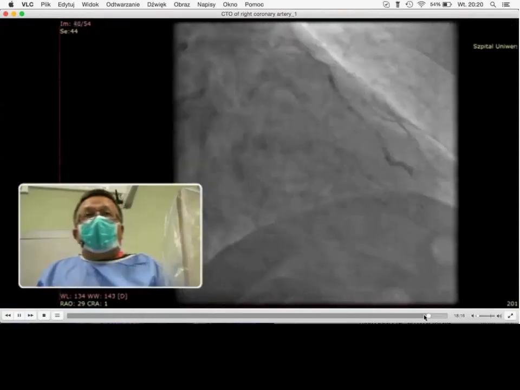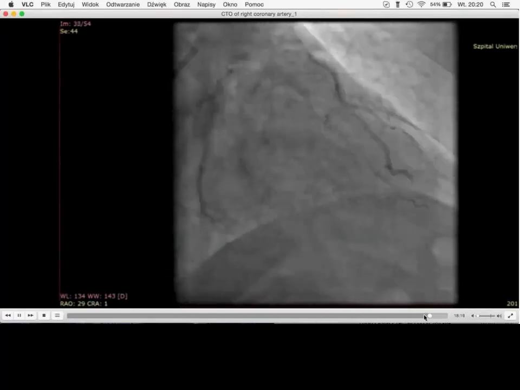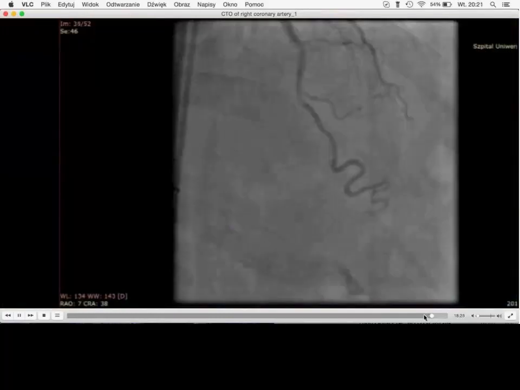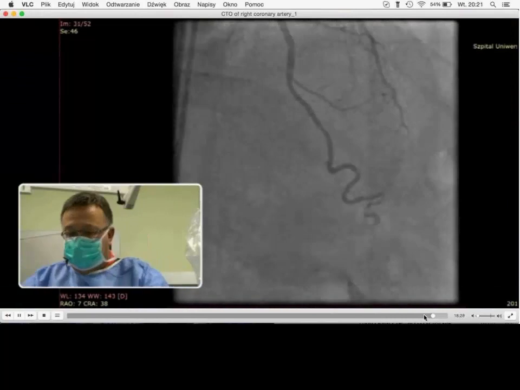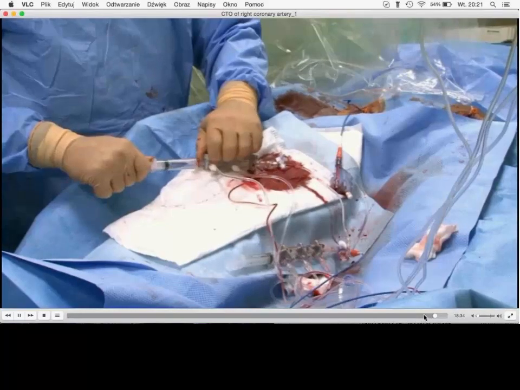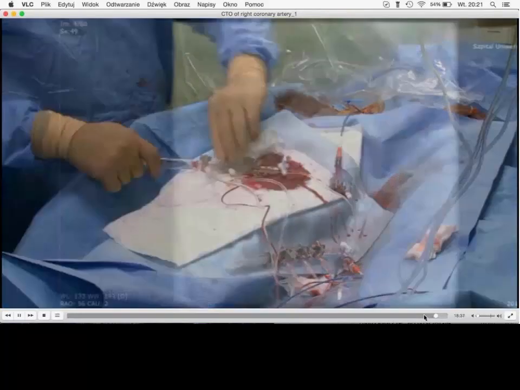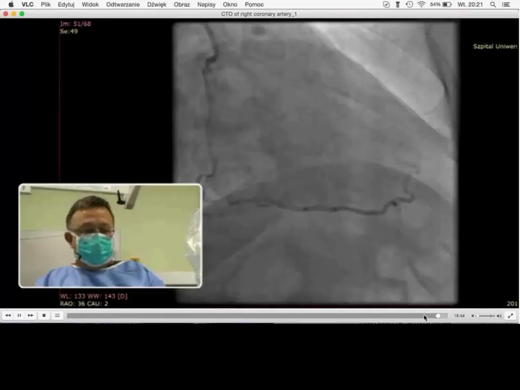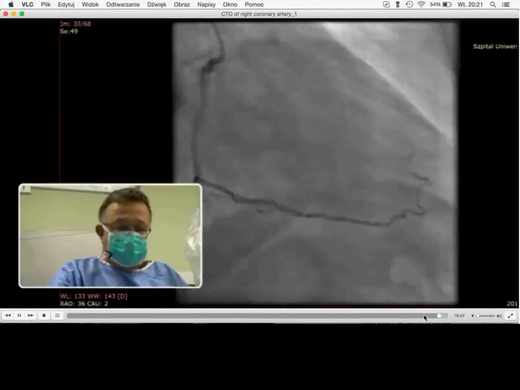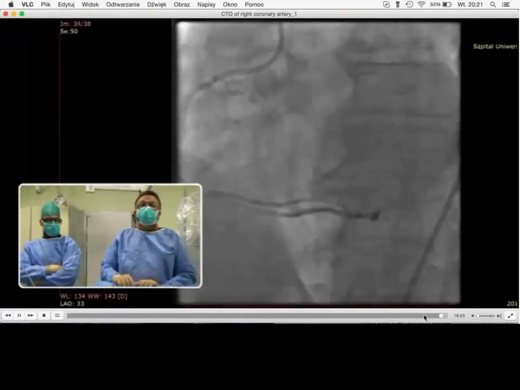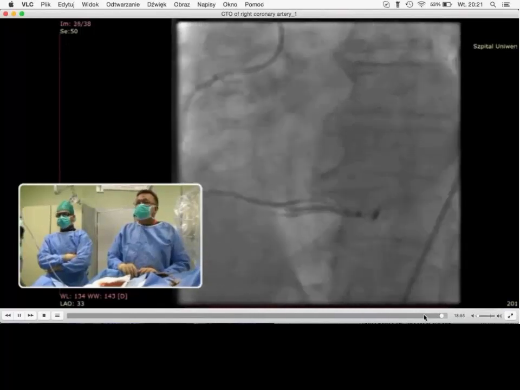This is the final shot. You can see this is the competition of the flow from the right side to the distal LAD. Sometimes it happened, but the patient was completely asymptomatic. And here you can see that flow is reversing, so you can see all the LAD, and with our last injection to the right coronary artery, centered, you can see the flow to the LAD. So it's strange, but sometimes the gradient of the pressure is like this, but it disappeared. So this is the very good final result.